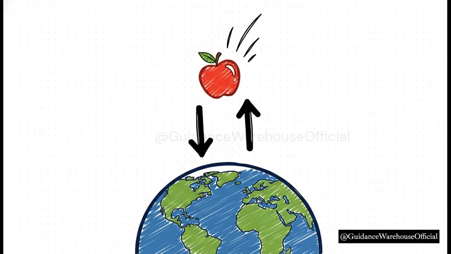Now, before we scale things up, I want to tackle a really common point of student confusion. The misconception is that a much heavier object, like the Earth, exerts a stronger gravitational pull on a lighter object, like our apple, than the apple exerts on the Earth. But here is the fact. The magnitude of the gravitational force on each object is exactly the same.